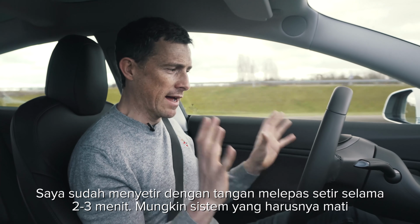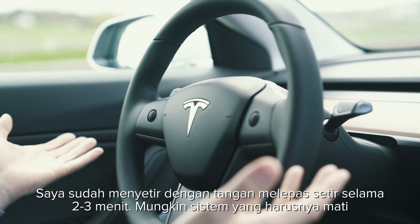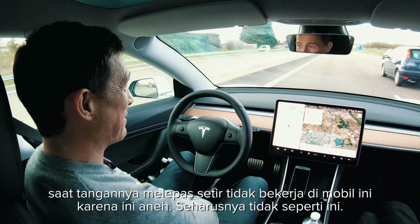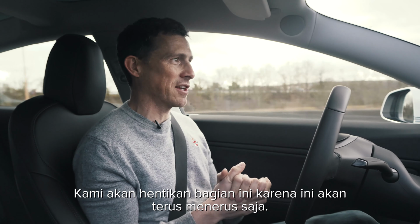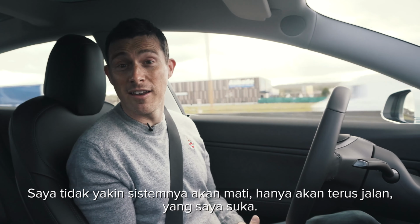Now, I've been driving along with my hands off the wheel for at least 2 or 3 minutes now. I don't think the system which disengages when you take your hands off the wheel is working on this particular car, because this is odd. It's definitely not supposed to do this. Anyway, I think we're going to cut this section because it's going to go on forever, isn't it? Because I don't think this system's going to disengage, it's just going to keep on working, which I quite like.